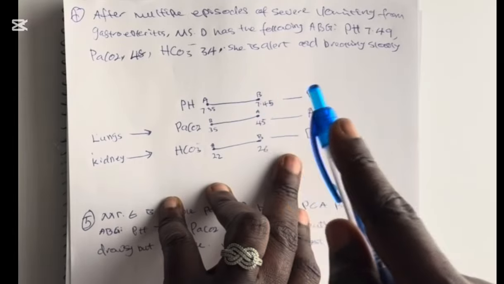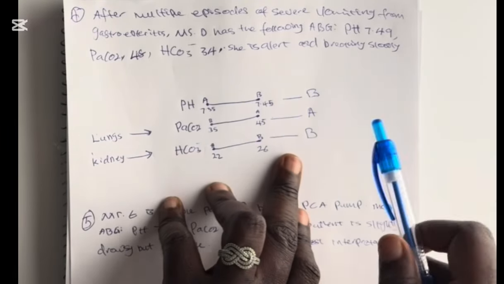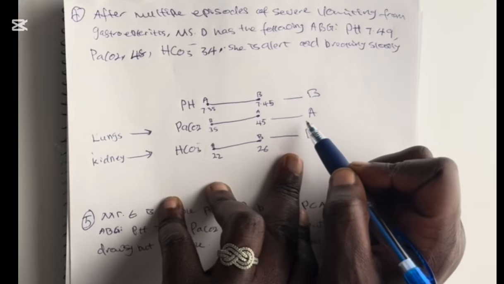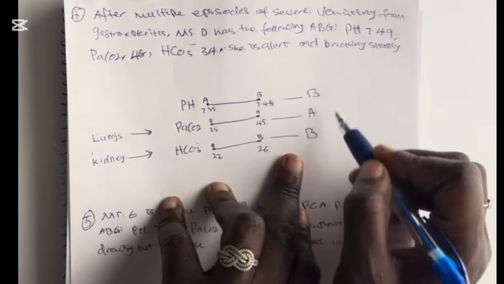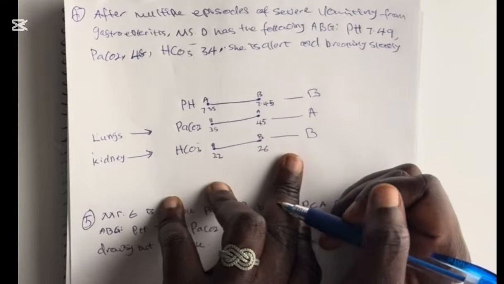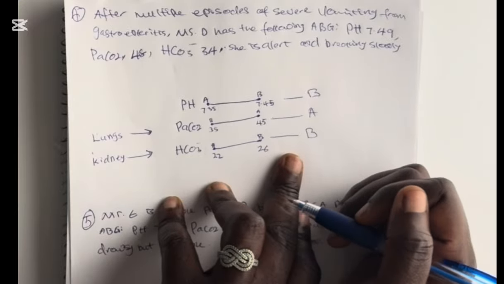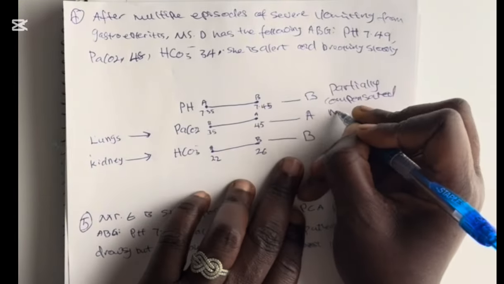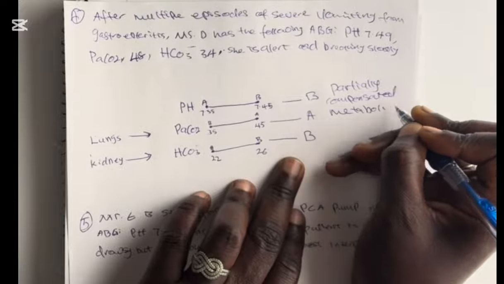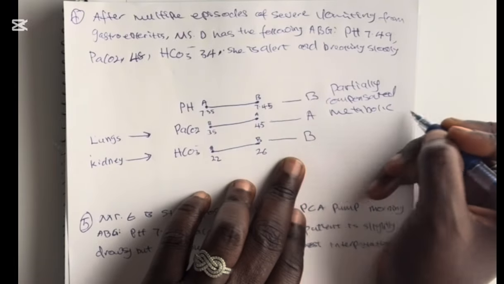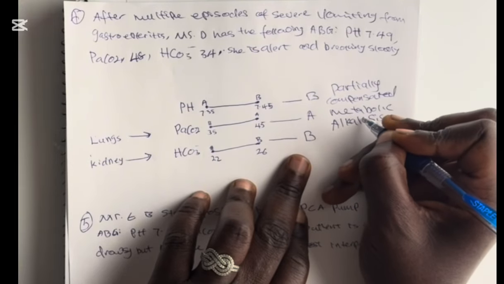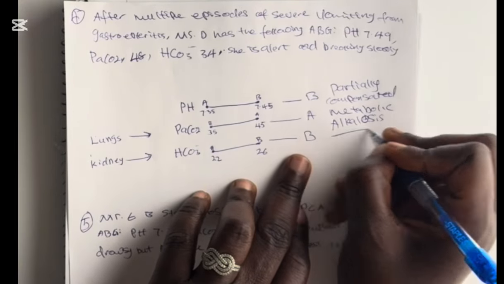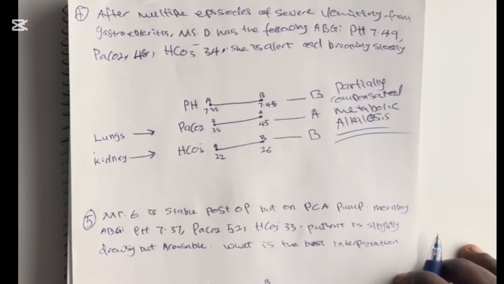When you have compensated, the pH will be in normal range. Here the lungs are trying to help. They have increased their acid to help neutralize the metabolic alkalosis the body is experiencing, but it is not there yet. Remember, it is the kidney that was matched with the pH, so that's why we have metabolic alkalosis. And that's our final answer.